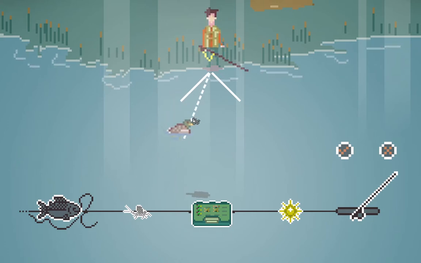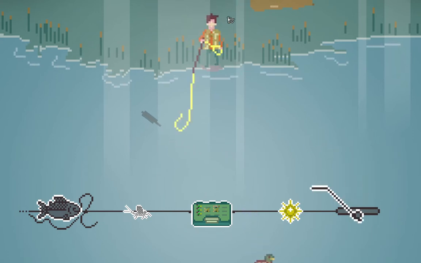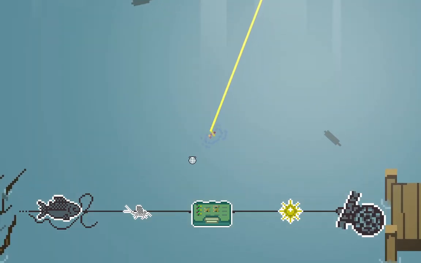I just want to see. I thought there was a way to... There we go, yeah. Okay, so that's how you do that. And then when you have your angle ready, you just click the check mark and then just slowly work it back and forth. And let the current take it.